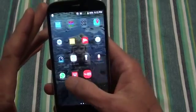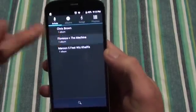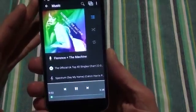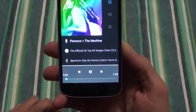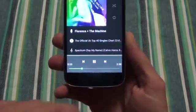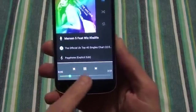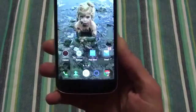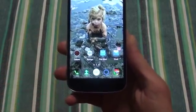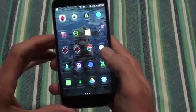Let's check if I've got some music on here. There we go. Okay, so it's not the greatest sound, so you're not going to have a party with the phone alone, but it's decent sound, so you should be able to enjoy your movies and videos and stuff on it.